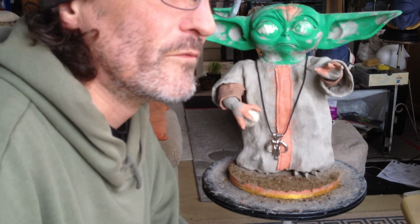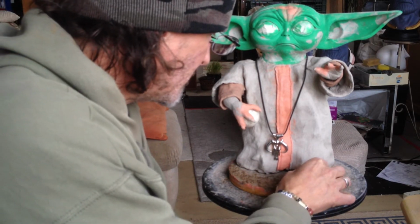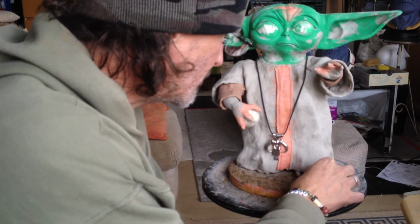The whole story. I mean, apparently the second season is going to be about the origins of Baby Yoda, which I'm not really sure we want to find out. We want to have a bit of mystery left in the Star Wars universe, don't we?